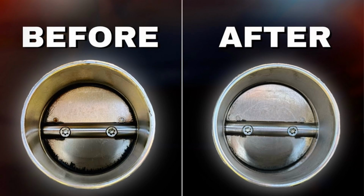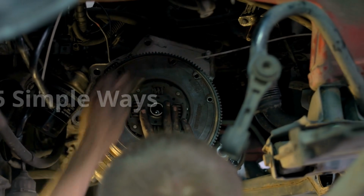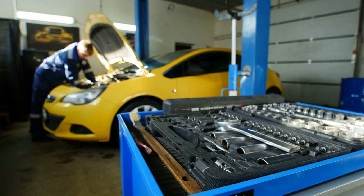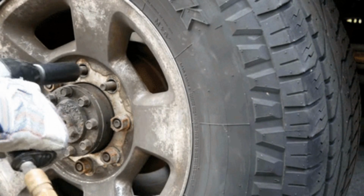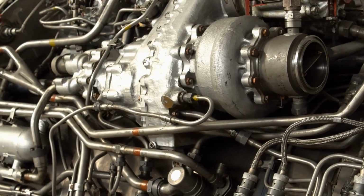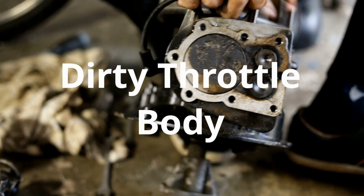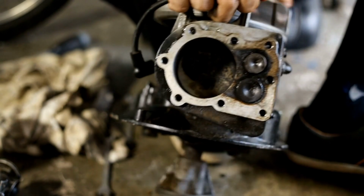And the good news is you can clean it yourself, especially without removing a single part at all. Yep, no disassembly, no special tools. I'll show you just how easy it is to do this in 5 simple ways. So first, before we get into the how-to of cleaning a throttle body without removing any parts, let's quickly touch on how to know if a dirty throttle body is the reason for the poor performance of your vehicle.